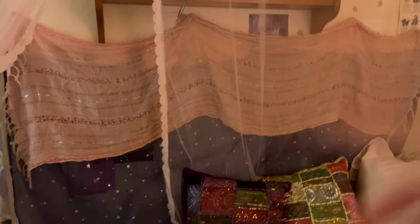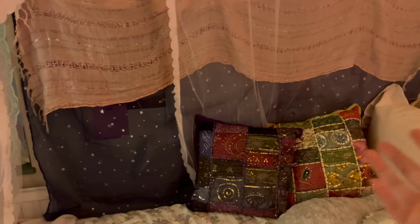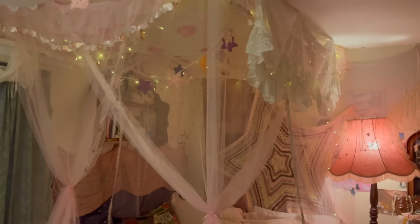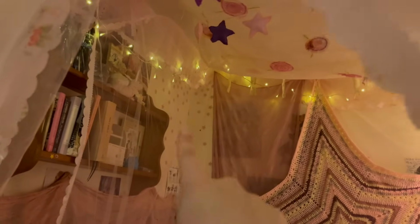It's really cool. This is a scarf. It looked really cool across here. And then this is an awesome curtain that one of you guys, who's also a very cool friend of mine, gave me, which was really nice. I have a shelf here and I don't actually know what to do with it because it's an absolute mess. On top we have this really cute flower curtain and my star garland that I made, and it looks really cool. And then I have the fairy lights going all around, and that is my awesome super duper bed, which has still got to be even more to come, and I'm super excited. Oh, I forgot to say, it has glow-in-the-dark stars coming down from the corner as well.